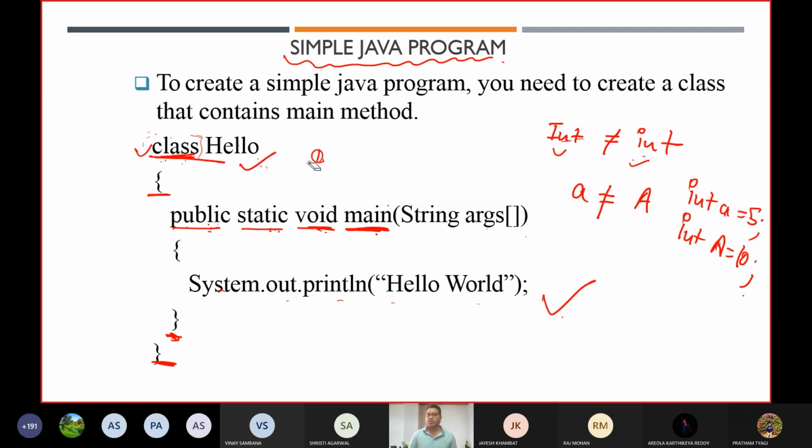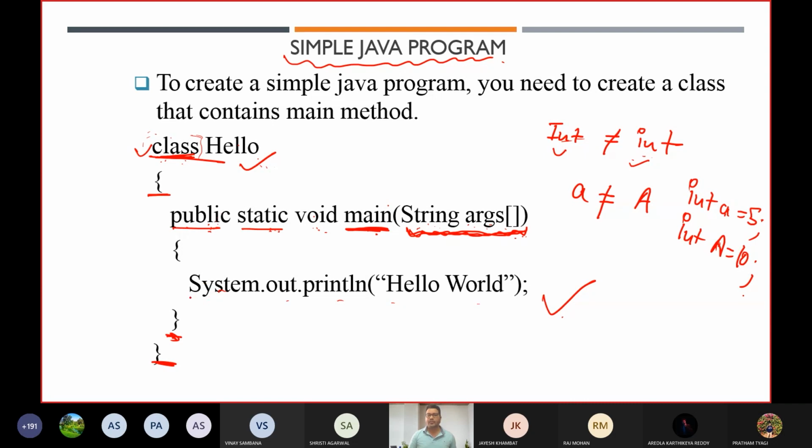So void refers to returning no value. And these are your arguments, the command prompt arguments. This is the String class, and args is of array data type.